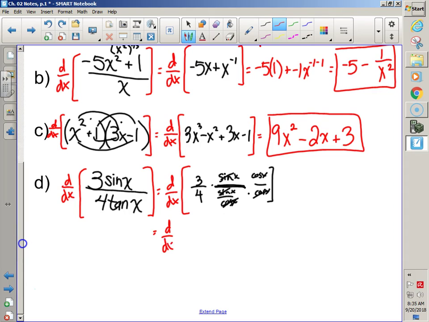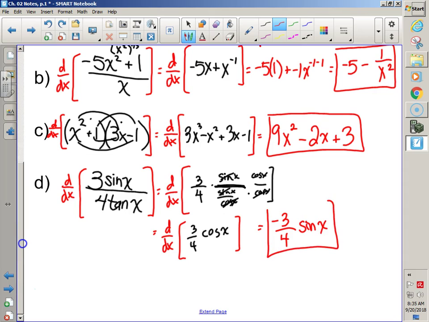So sometimes it might take you a couple steps to rewrite. It might not happen real quickly. It might take you a little bit of time to get it, but eventually 3/4 of cosine. Hey, basic rules. What's the derivative of constant multiple? 3/4 is chillin'. What's the derivative of cosine? Go look. Negative sine. You can think cosine, the signs change. That was from pre-cal trig last year. There's a little different sum and difference properties, but that's okay.